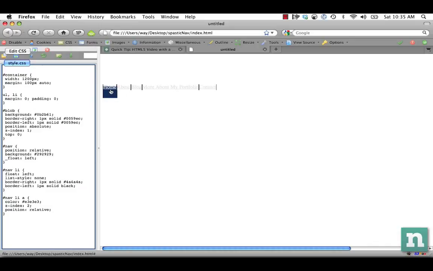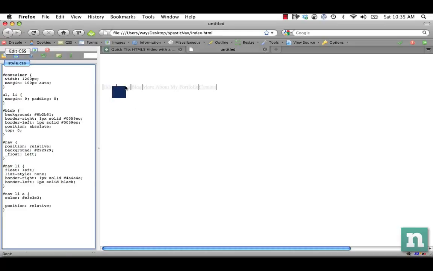And now, do you see what happened there? When I was building this originally, I had this problem of, let's close that out. Yeah, I had this problem. So I would hover over it, but the little menu would go over the text, and we didn't want that. So the answer is to make sure that the z-index of the anchor tag that's hovered over is higher than the z-index of the blob.